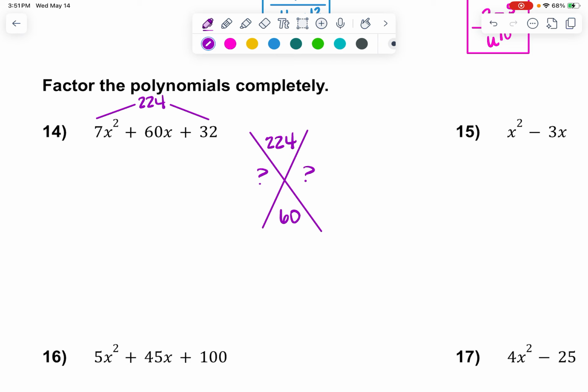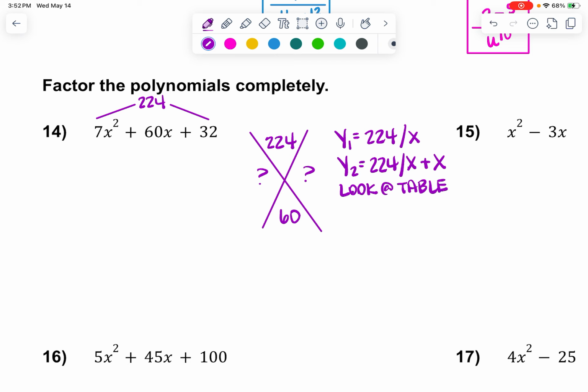So you're going to go into your y equals button, and in your y1, you're going to type in 224 divided by x, so your calculator will find all those factors. And then in y2, you're going to write 224 divided by x plus x, because we're looking for the ones that add to give us 60. So I'm going to do that really quick. And the whole goal here is, of course, to go look at the table.